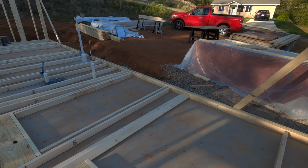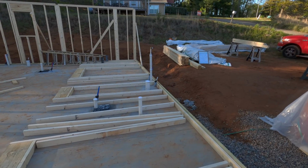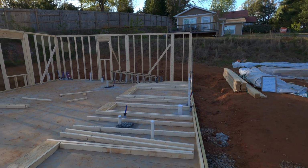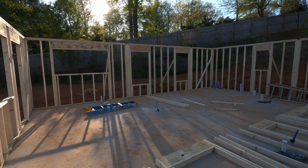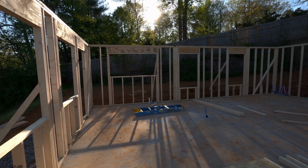You see my house in the background, that's the other house I put on YouTube. That's my first one I put on YouTube, and the one above there, that was before I started filming, but I built that one too. That was 970 square feet. So that's my little baby. God, I love this. Look at that. This just always makes me smile.